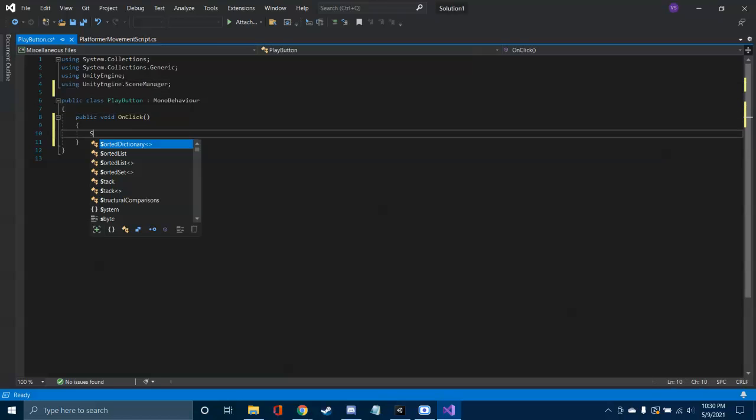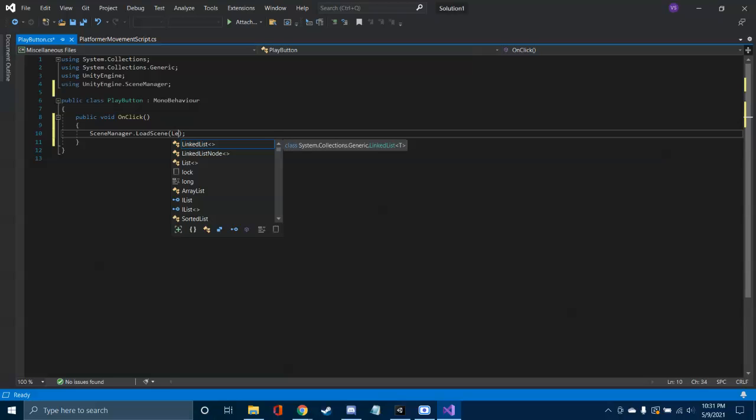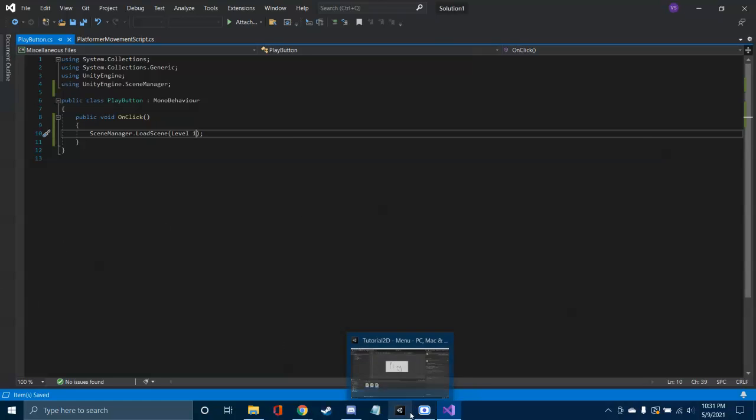And we do that. SceneManager load scene. What scene are we going to load? The first one. That should hopefully make sense.